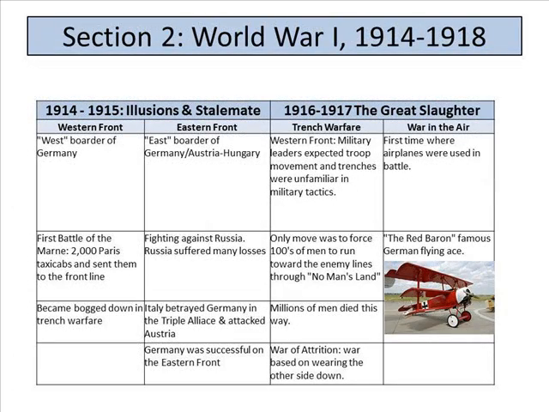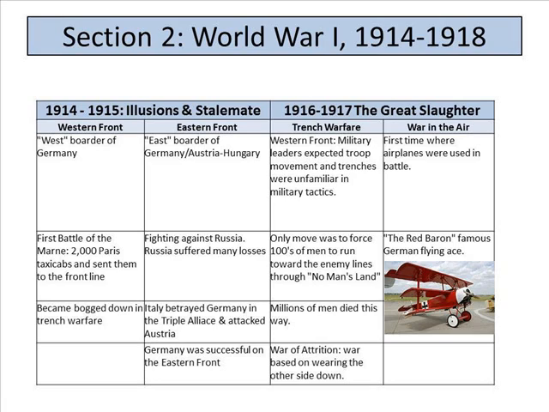So looking at this particular chart, you can see on the very far left, Western Front. The west is the west side of Germany. In the first Battle of the Marne, 2,000 taxicabs in Paris sent people to the front lines, believe it or not. And they became bogged down in trench warfare. You dig a long trench, as if you just wanted water to travel from one place to another, but instead you put soldiers in it. Some of these trenches could be quite deep, and that meant that people would not leave these trenches, because if they did, they'd be in an area called no man's land, and they would just be picked off and killed.